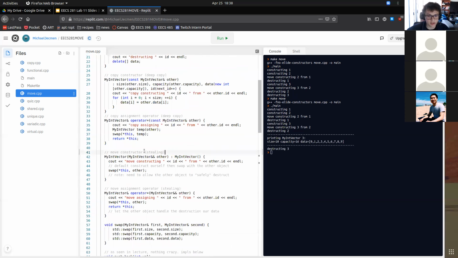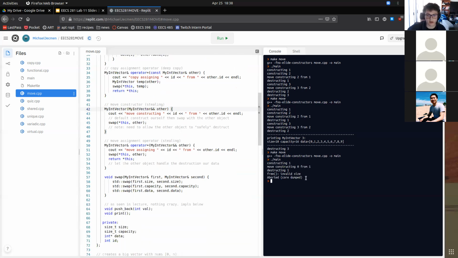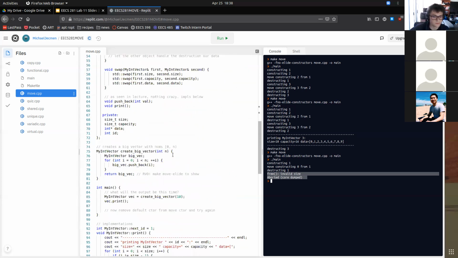If we steal the other data, and remember when we steal the other guy's data, we're just giving them whatever our data was. And say we don't default initialize ourselves when we run this code, what's going to happen is we're going to have this weird double free or this core dump here.